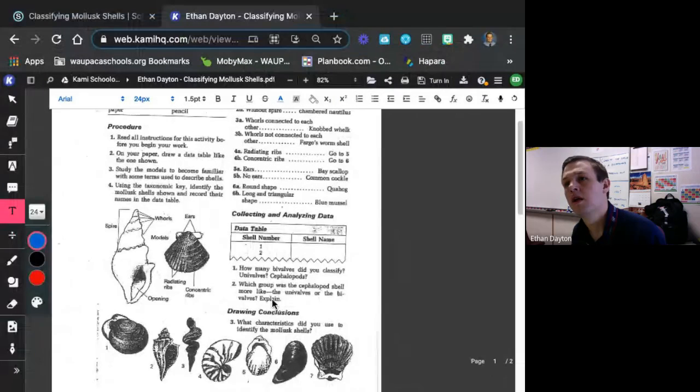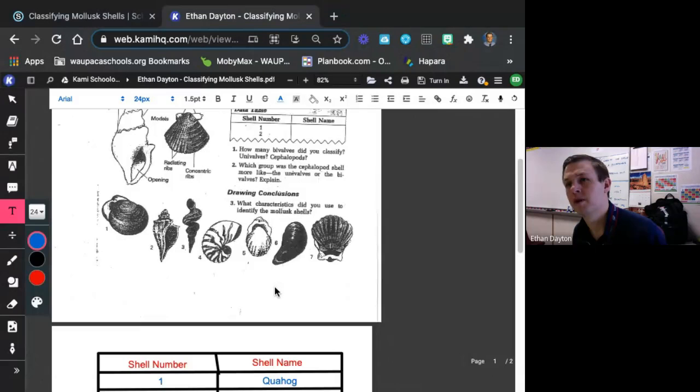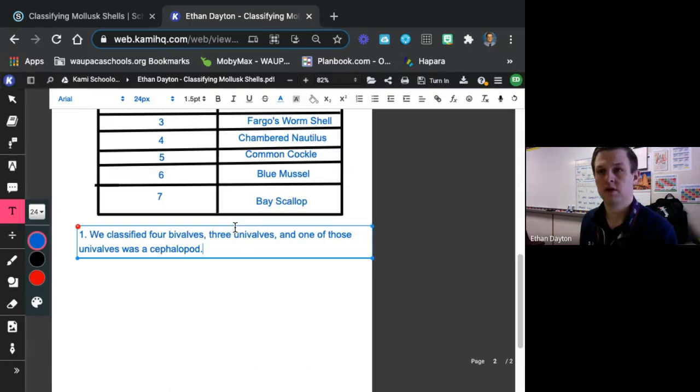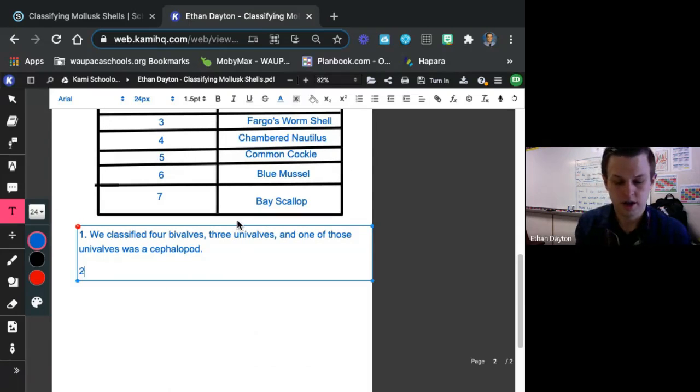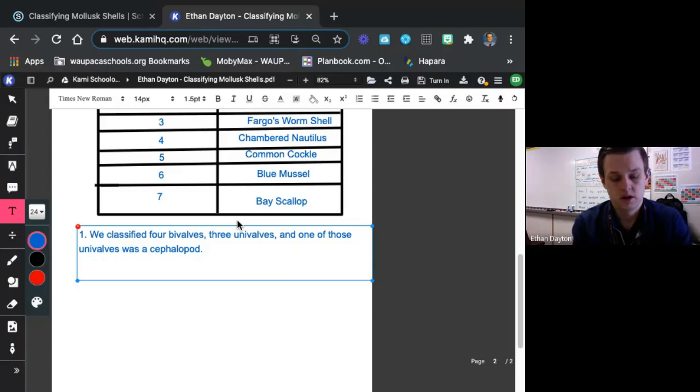It says, number 2, which group was the cephalopod shell more like, the univalve or the bivalve? And I would say it is a bivalve. Or sorry, not a bivalve, a univalve.